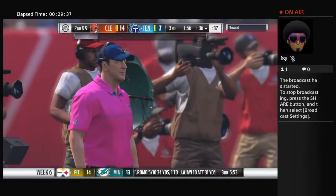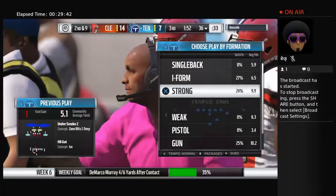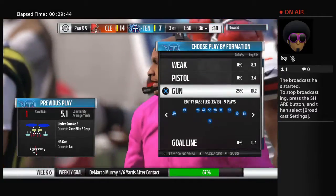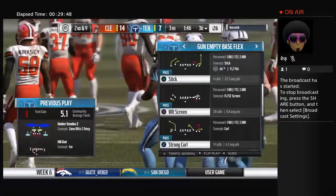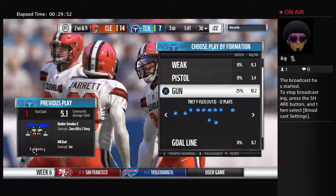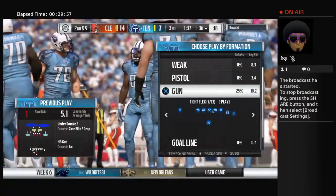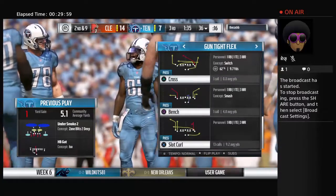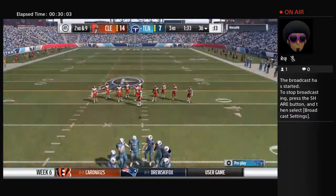Credit him with a 1-yard gain there to make it 2nd and 9. That's a really nice play, able to stack that one up. When they get back in the huddle, he's got to tell his guys up front, great job. They kept people off of him, allowed him to run free and make the hit on the runner. Filled the gap nicely, kept him to just a 1-yard gain. Second down following the run.